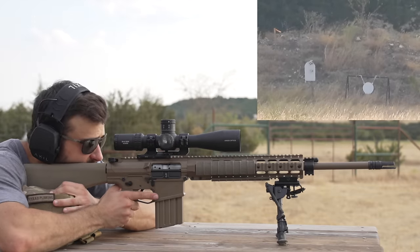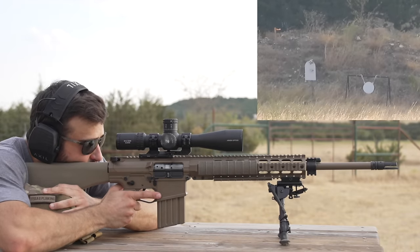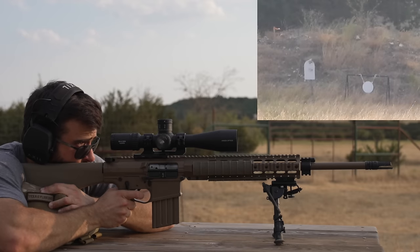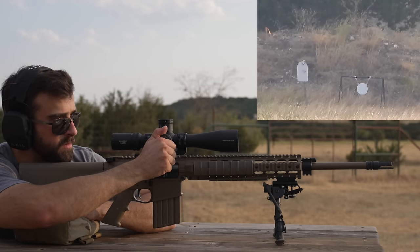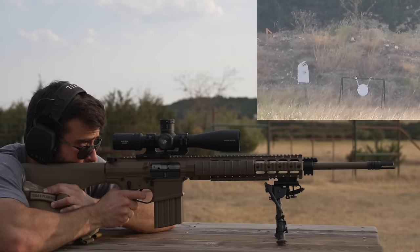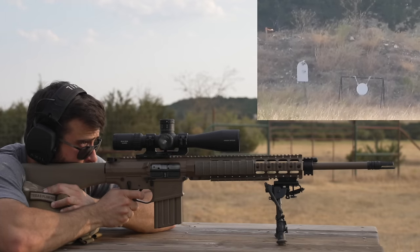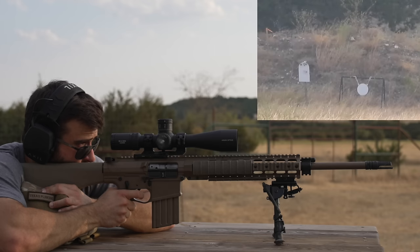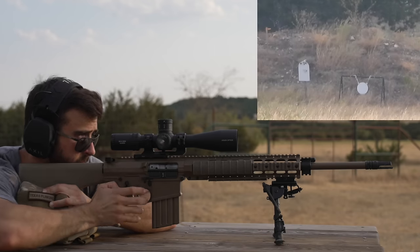All right, 770, bear with me when my first shots are off, but we'll try to get some quick corrections. Let's go ahead and start off with that tombstone shaped target on the left. Looks like it's high left. Bring it down a tenth.